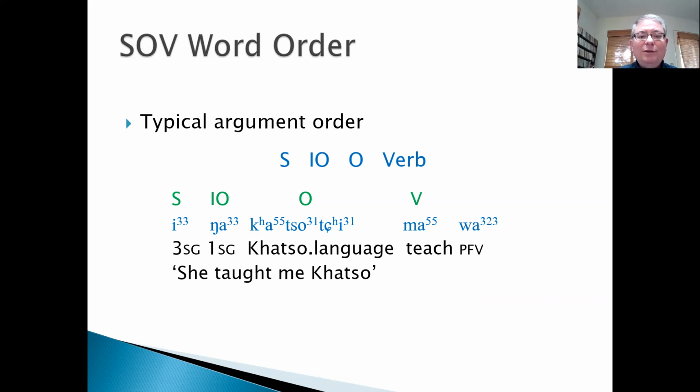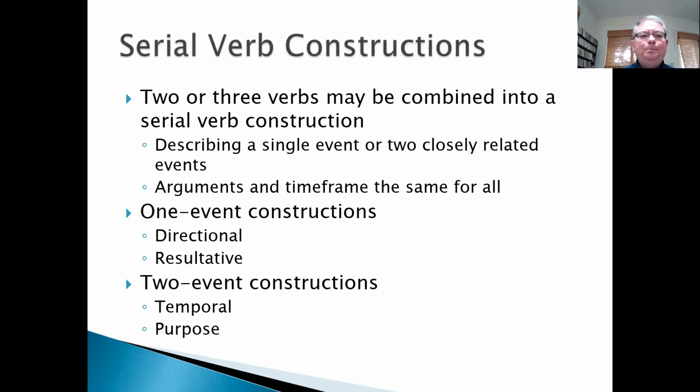First of all, the indirect object and the object, they can swap places pretty freely. It's really kind of up to the speaker and the general flow of information. Of course, with zero anaphora, some or all of these arguments may be completely absent, right? So we do see that kind of difference. But generally, this is the word order that you would expect to see.